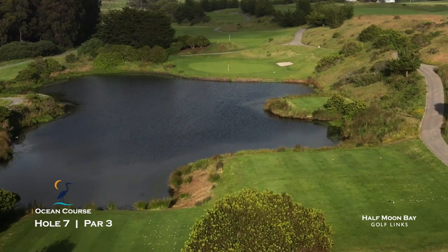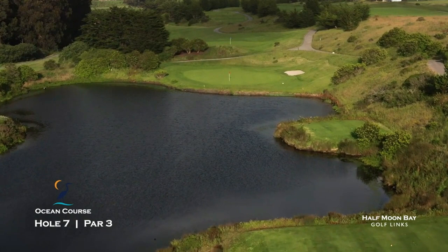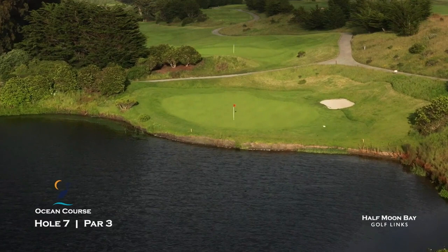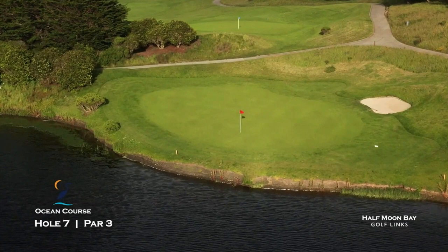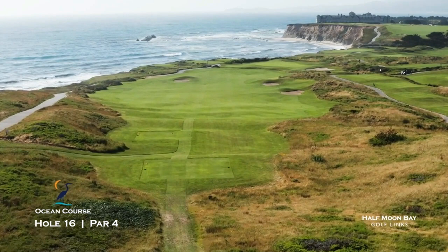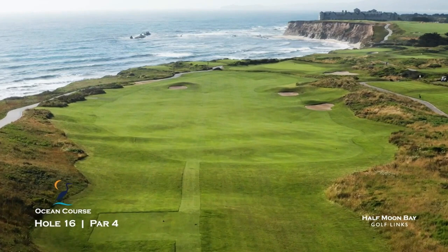As is traditional in links golf, you'll leave the clubhouse on the first hole and not return until hole 18, though the ocean grill between holes 9 and 10 will provide an opportunity to refresh and refuel. While views of the Pacific can be found on nearly every hole, it is the final three holes that truly set this course apart. From an elevated perch, the 16th hole kicks off the ocean-side home stretch with magnificent views in all directions. This challenging par 4 leads to the bluff-top 17th.